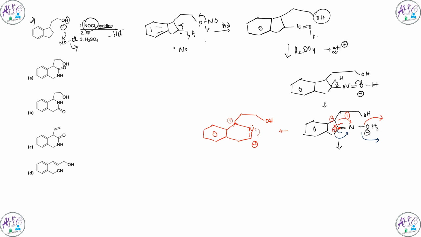Even you can stabilize this one, but it has double bond character also, so this can be stabilized even more, okay, and this can easily form your sp2 hybridization, okay. So that's why this is more preferred. This will not affect your ring aromaticity, okay. And further you have your water molecule, so your water molecule will now attack, this is going to form your alcohol group at this position.